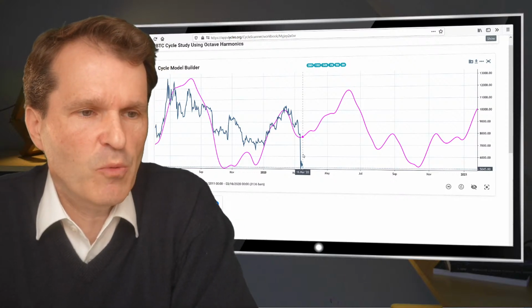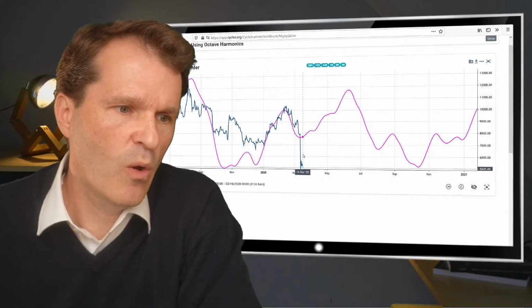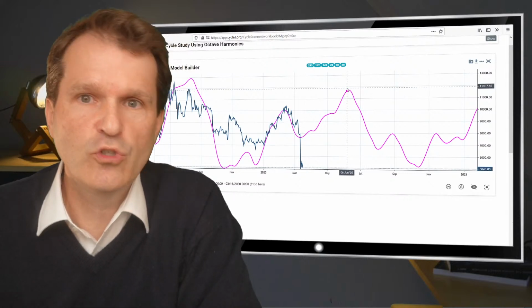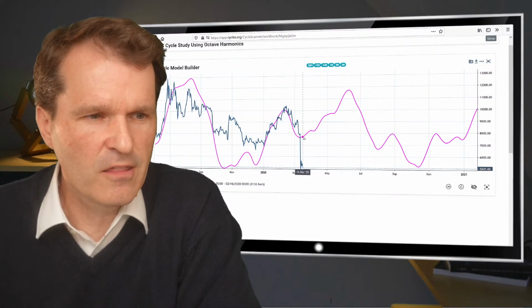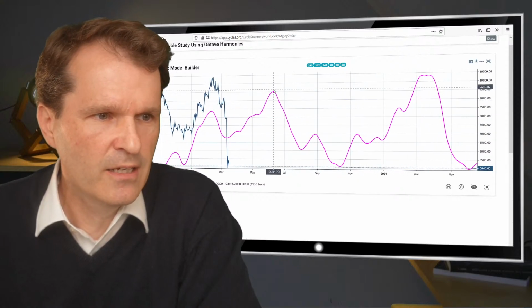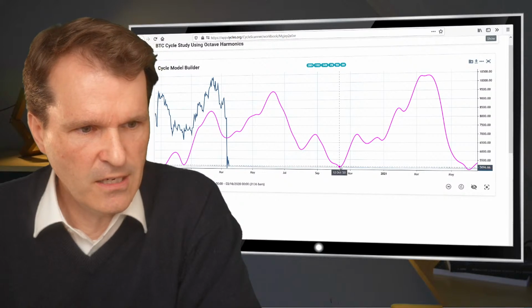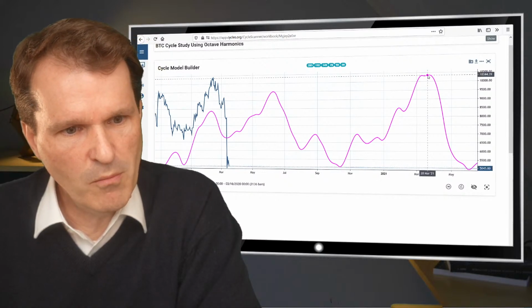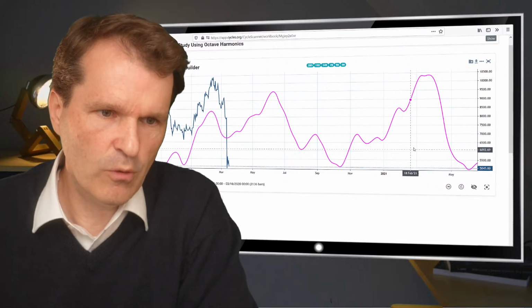So in March 2020, it projected a low at this point in time with an up move into June 2020. Yeah, so this is, I think, the most important thing you would have looked at, and then a down move into end of 2020, and then a huge up move into March. So an up move into today, followed by a down move.